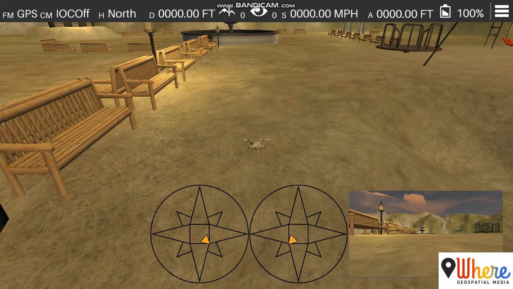So this is the interface. This is our drone here. This is the camera, down here, as you can see. The camera can rotate. This shows you where you are going, where you'll be oriented to. As you can see, the camera is giving a tutorial view of this area, where the fountain is.